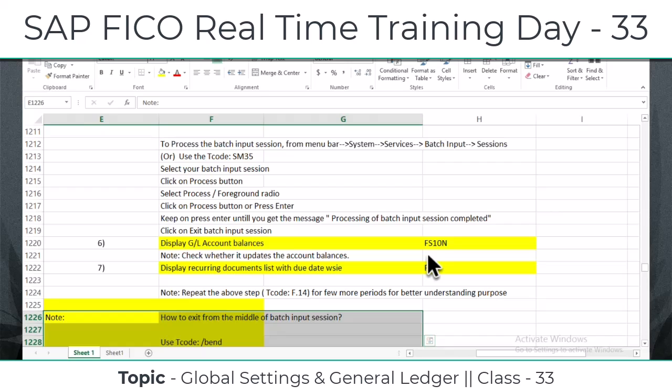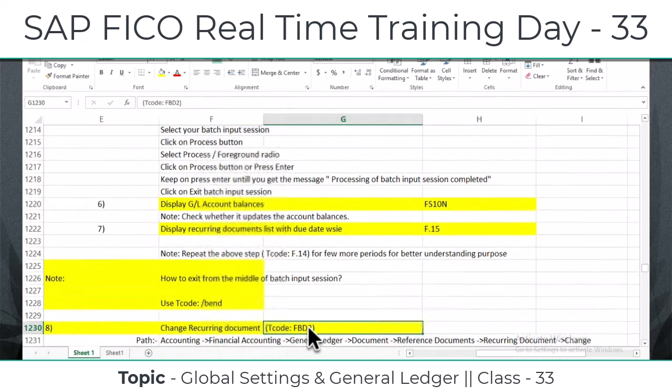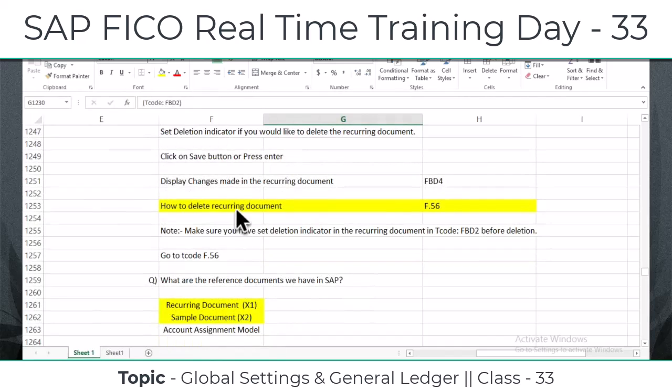For example, I don't want to continue, I want to vacate. I have executed up to April month, May month is the last. I want to change my last term date. How to change it? Or in case I am not able to adjust the amount on the 5th, I would like to move to the 7th. How to change the run date? So what kind of changes can be done? All these points I'll cover in the next session. And then finally, I'll show you how to delete the recurrent documents after completion of that particular period or transactions.